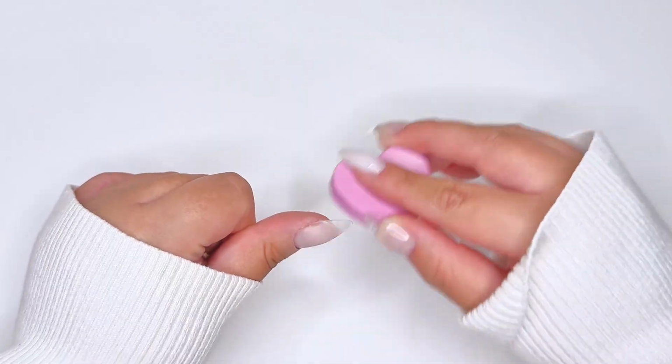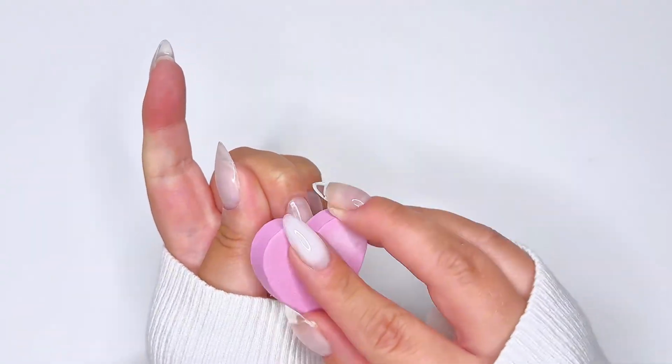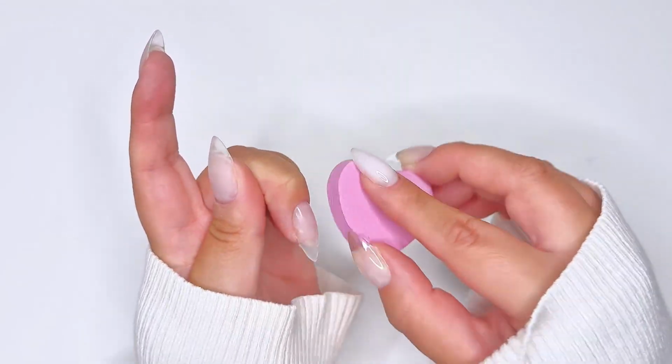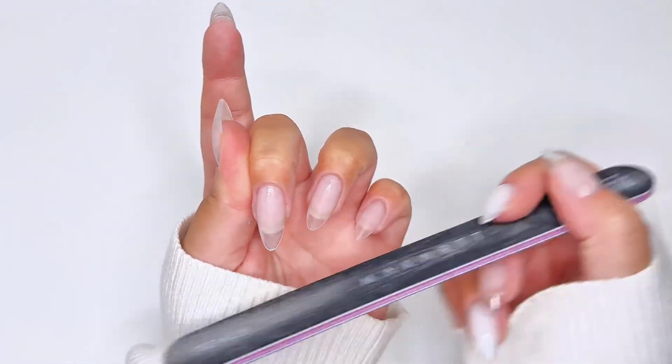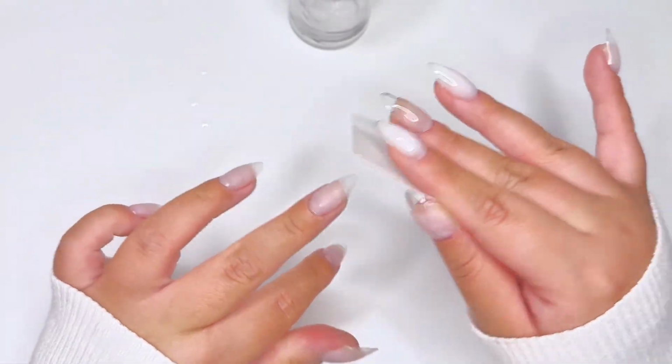Then I went in and etched the surface of my extensions with a buffing block to prep them for the product that's going to go on top. After that, I shaped my nails using a hand file. And yeah, I went off camera and got a little head start on my right hand.